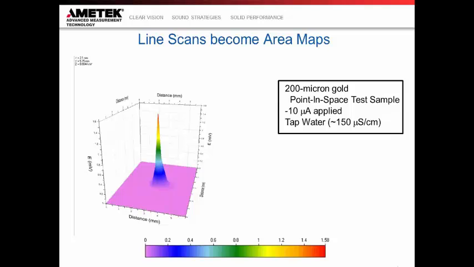So what we have here is a three-dimensional graph of X distance, Y distance, and then potential in the Z axis. And then we have a color palette at the bottom that's going to give you the values of these responses. And this is fully integrated rotational software in the data acquisition system, so we can rotate that around and flip it upside down. And what's nice about that is when you have pits that may have a negative current, they may be hard to see in the background, and we can take those and flip those upside down. You can kind of see them pop up as peaks and not valleys.